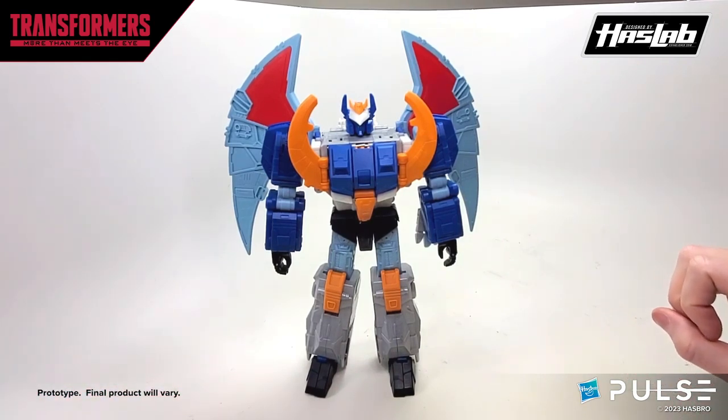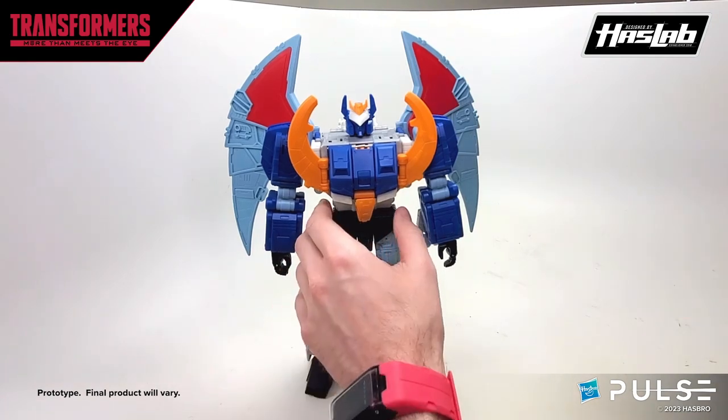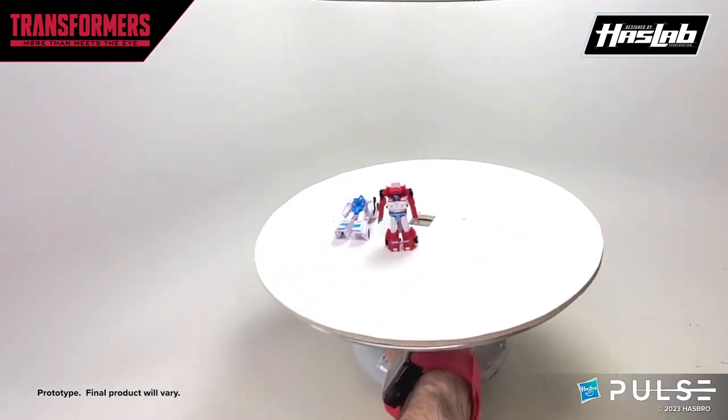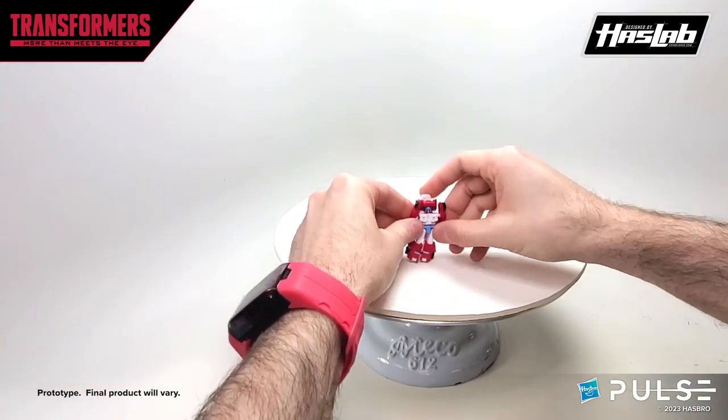But actually, you know what? Before we start with him, let's actually start with the smallest members of the team. So Deathsaurus, you're going to hang out over here for a second. Let's get the table in, just because they're very tiny.